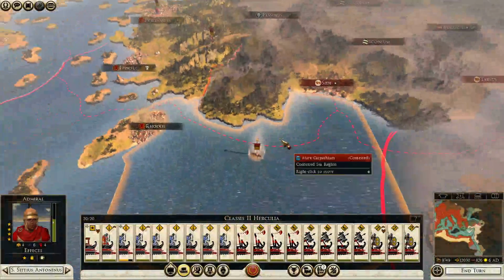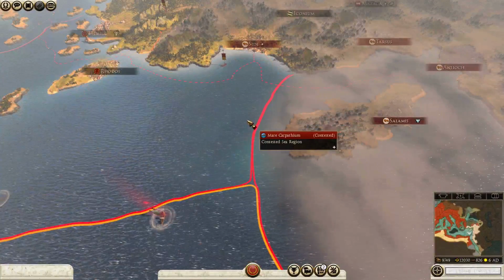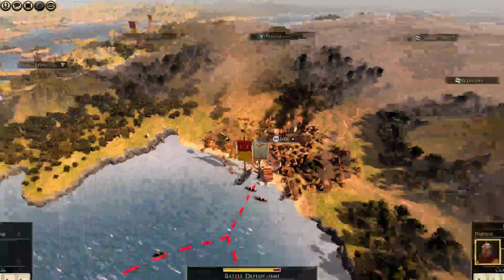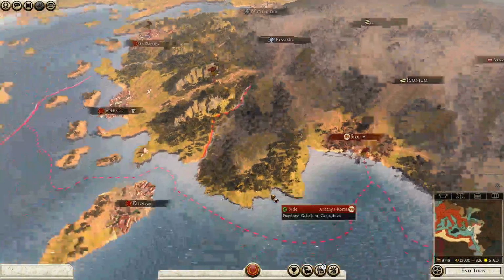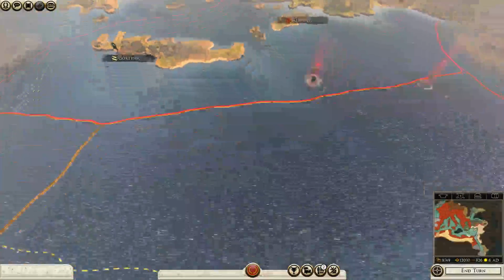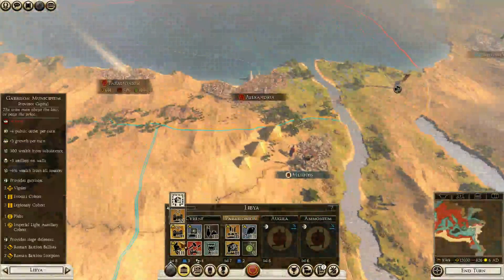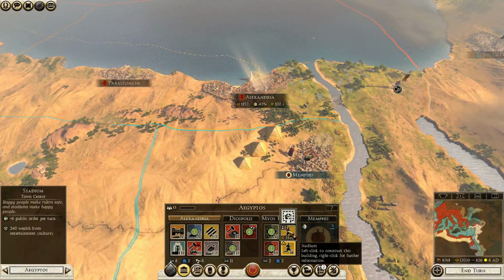Well, we could set up a blockade. Take it. And we very much might, but... Dang, I was really hoping I could get that. Oh well. Alexandria, Neosormos, Stadium.